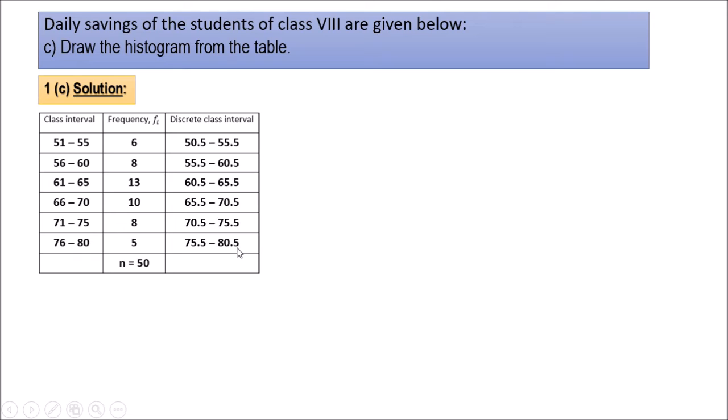75.5 to 80.5. So look here, the higher value of the first class is equal to the lower value of the class interval of the second class. So these are similar like this. Where you end, the starting will be the same point. That's why it is called a discrete class interval. No breaking point is there. So you have to find it out before you draw the histogram. It is very necessary, otherwise it's quite difficult.